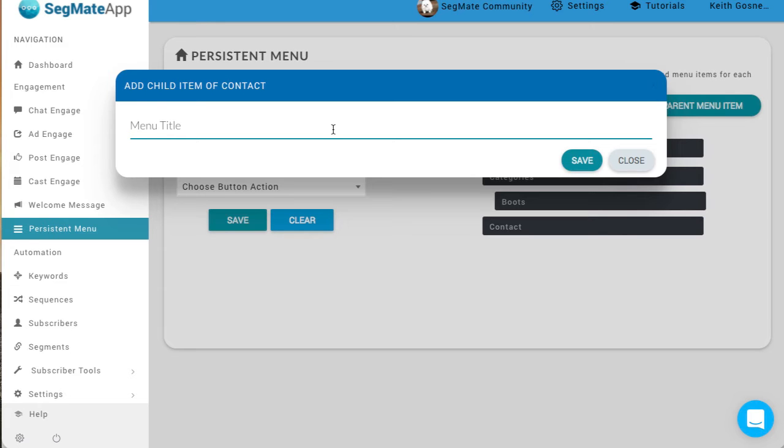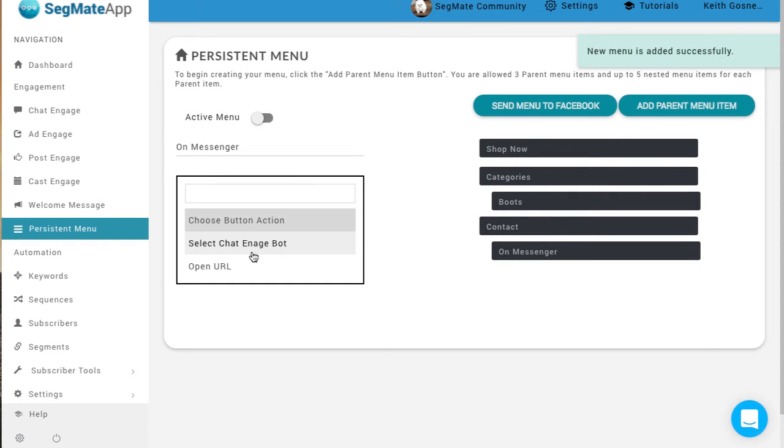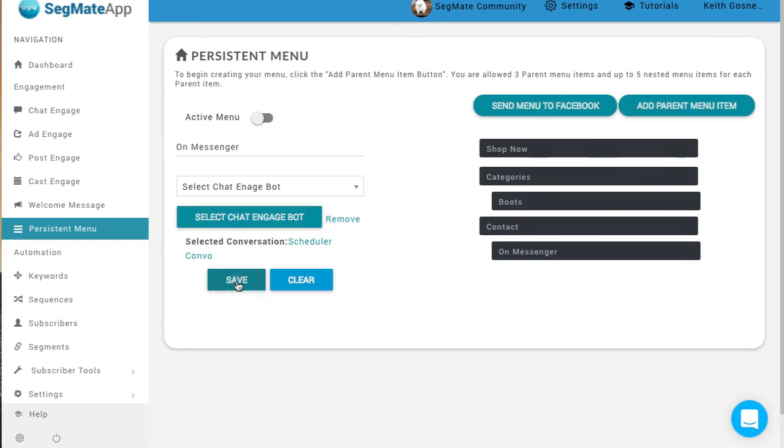contact us, let's see, on Messenger. All right, which they're already on. But what I'll do is add a chat bot to it because I might want to launch a chat bot. Okay, I might want to say, all right, when they click that button, I might want to give them some choices about what they can do. Maybe you can lead them off to a link to learn more information. You can launch a bot that maybe has a contact us by phone. You can begin any kind of conversation and attach any bot to that to get that conversation started.